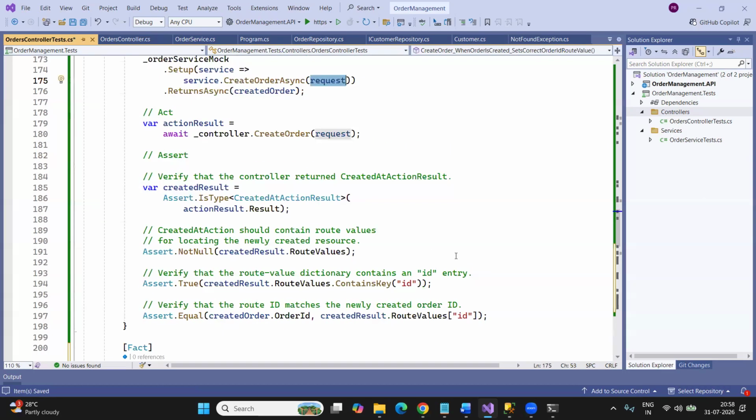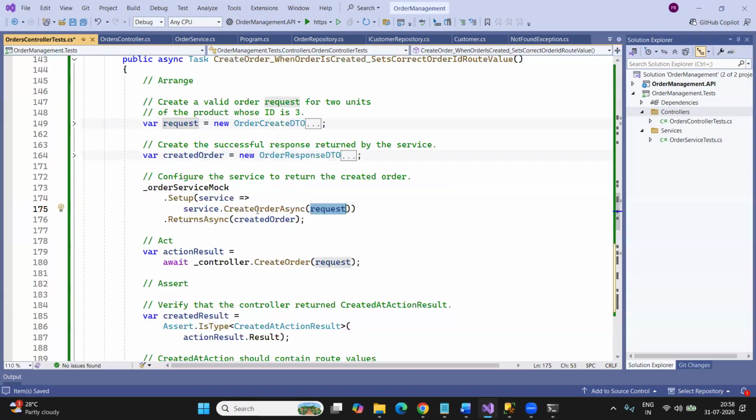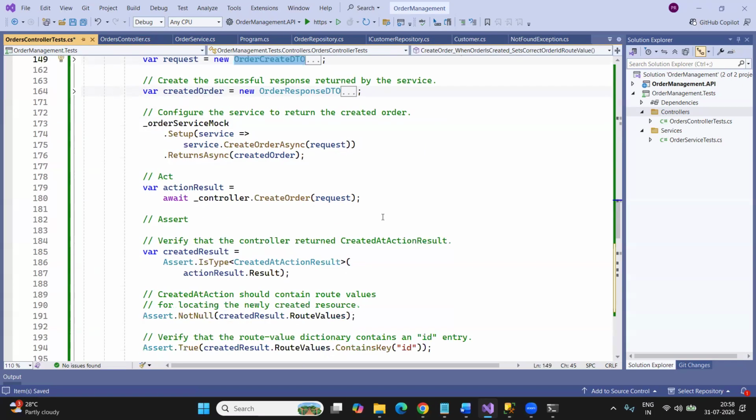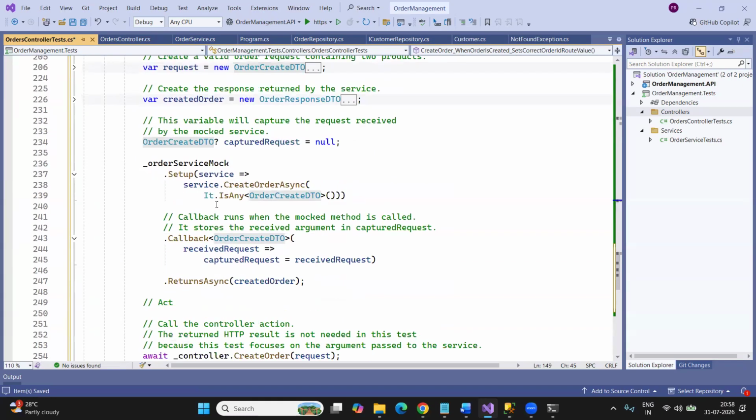Instead of this request object, I can also specify that this method can accept any object of this type, order create detail, and that is exactly what I'm doing here. It is a static class, and It.Is Any is a generic method, and this method explicitly says that it can accept an object of type order create detail. Clear?